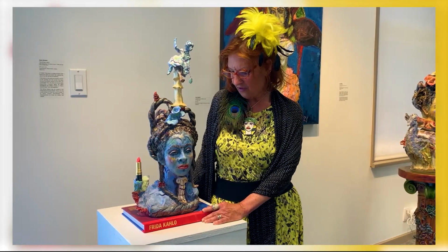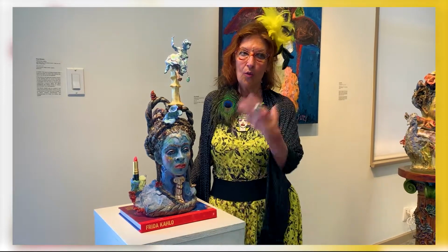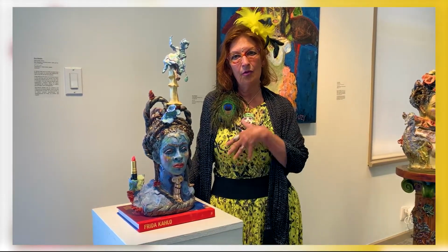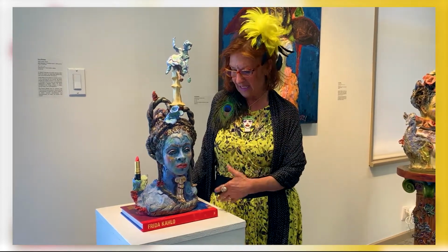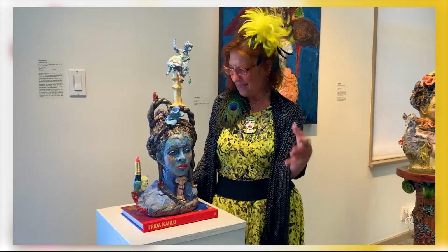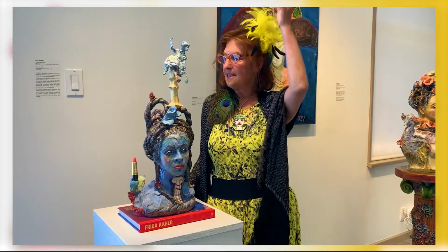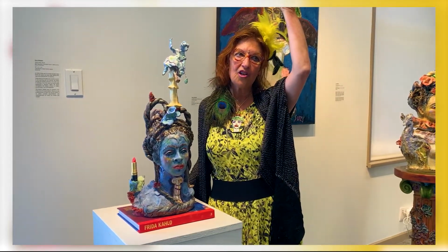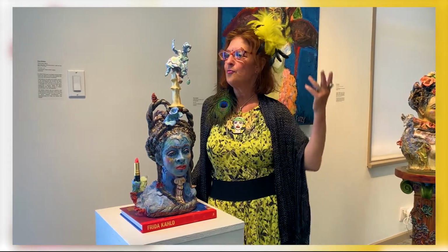It is after a painting of hers that I love called Broken Column, which has an ancient Greek column as her spine, and it's broken and bleeding. In my piece, I gave her that same column, but then I extended it. I often do headdresses, and I extended it into a more pristine column that's actually a vertebrae from a Mexican folk art piece.